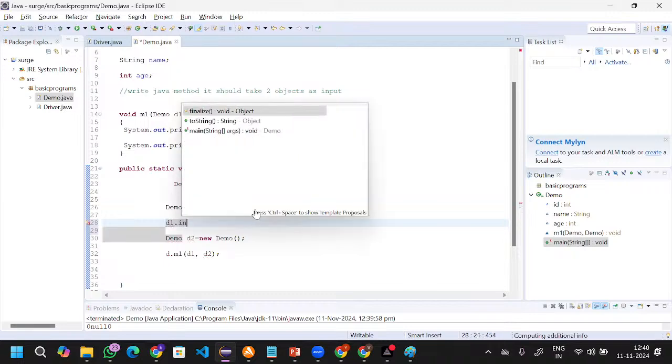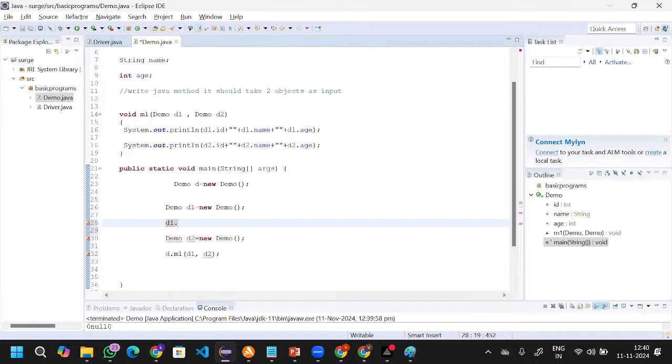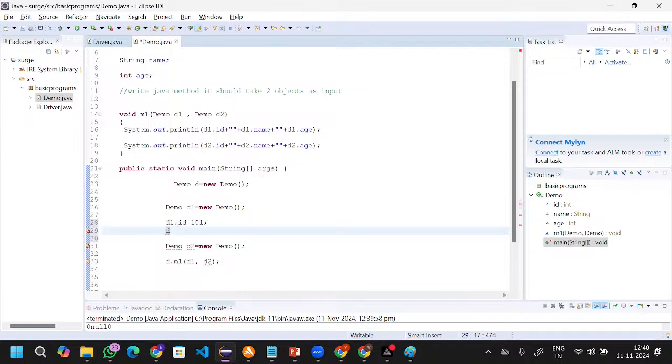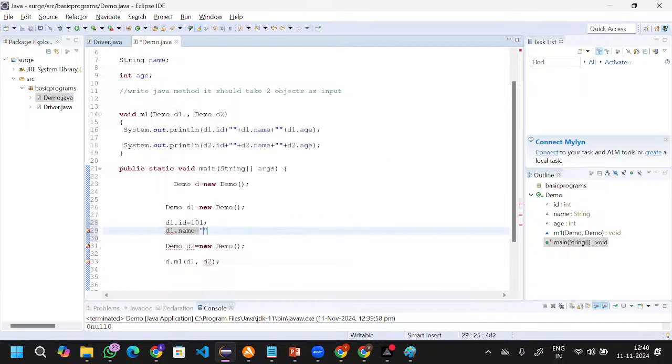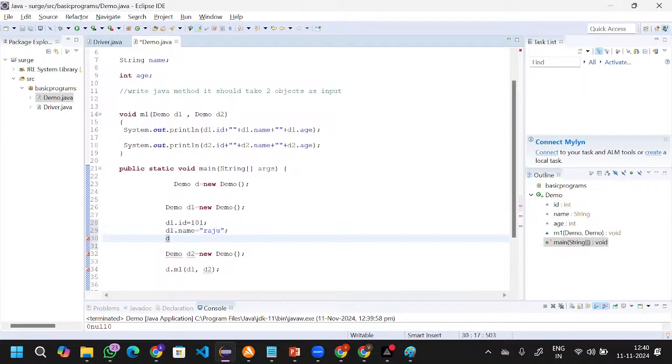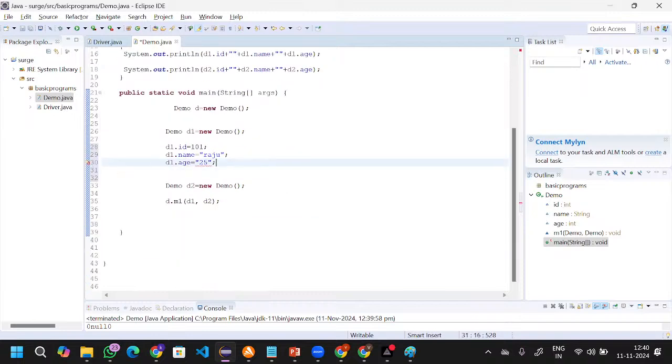d1.id equal to, you can pass some 101, and d1.name equal to, you can pass any value. In this case I'm passing Raju, and similarly d1.age equal to 25 or like that.